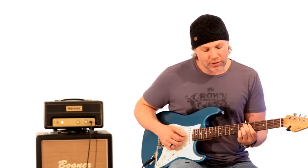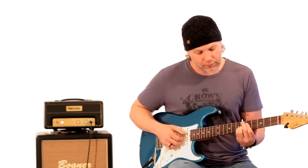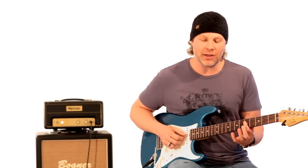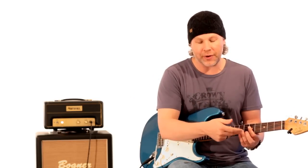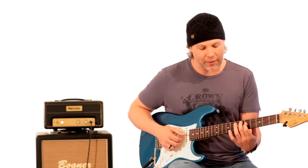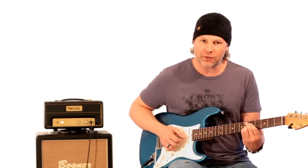So that fourth chord: your second finger is on the sixth fret of the A string, which is an Eb note. Then your first finger — it's kind of tight in here, but I like this voicing — your first finger can bar the fifth fret of everything from the D string, G, B, and high E string. You're not going to play all those notes because other fingers are going to do stuff on the sixth fret, but you just hold that bar. Then your third finger is going to play the sixth fret of the G string, and your fourth finger is going to play the sixth fret of the B string.